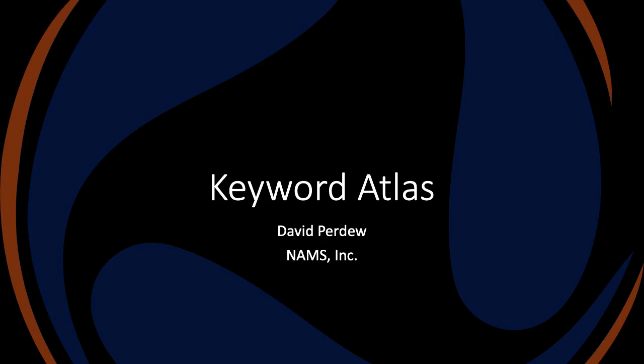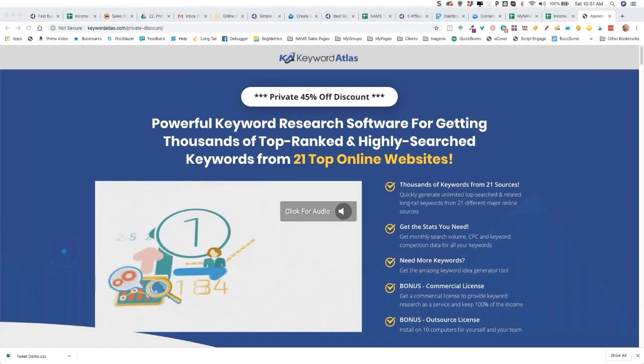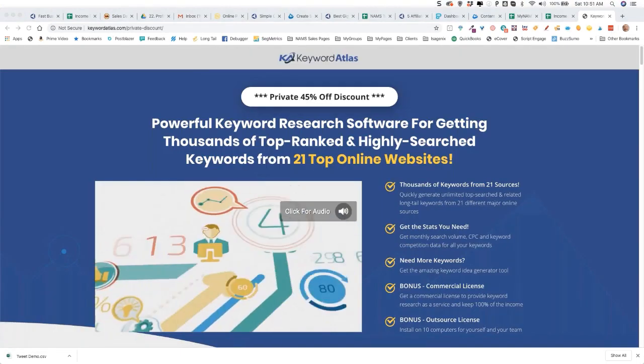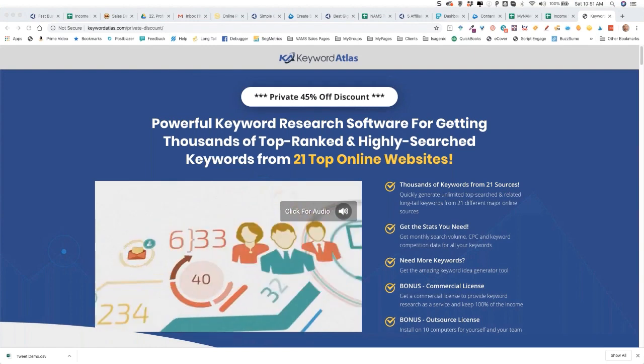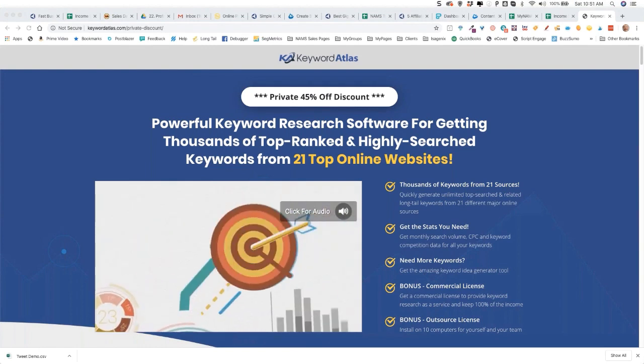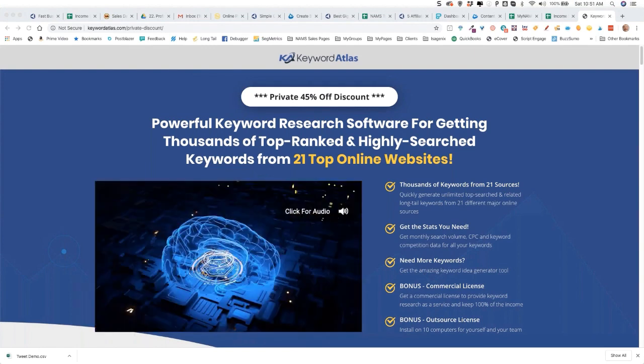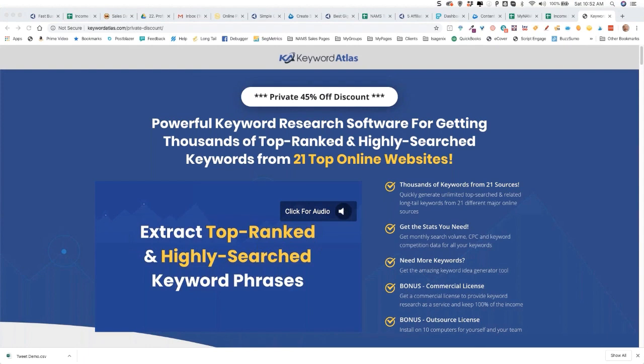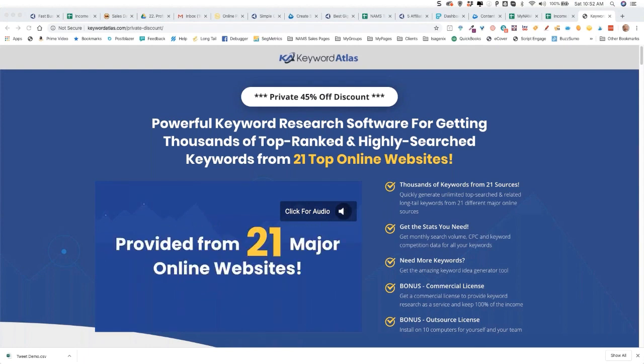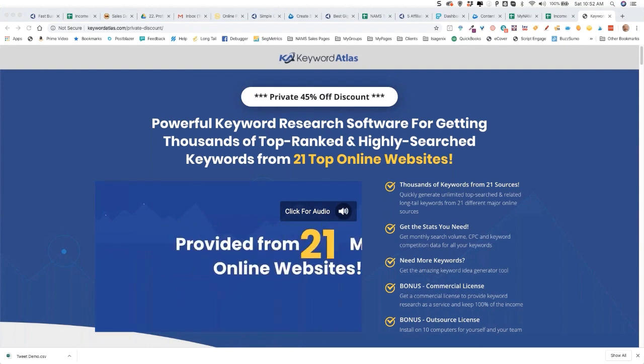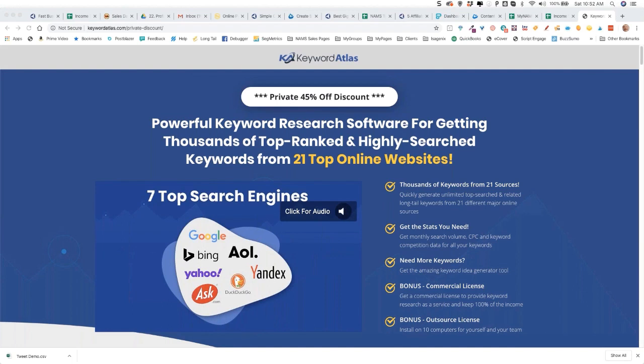We're going to look at Keyword Atlas. So this is the Keyword Atlas link, manus.ws/Keyword Atlas. Now, keywords are a vital part of your traffic generation and your content planning, and that's the reason that we're focusing on keywords so much in this. Now, people tend to not take this seriously enough. So I put that link, Keyword Atlas, in there.